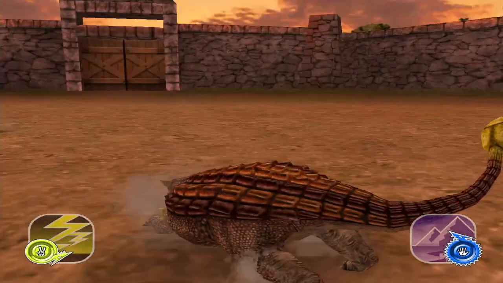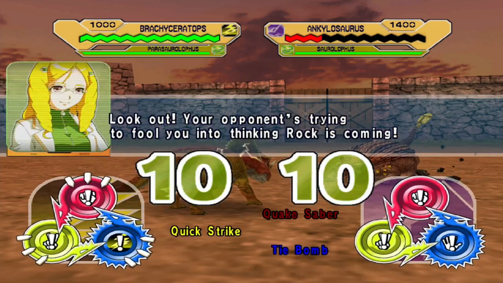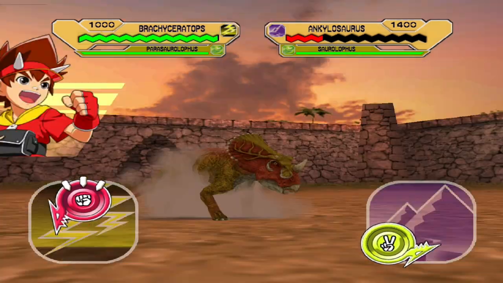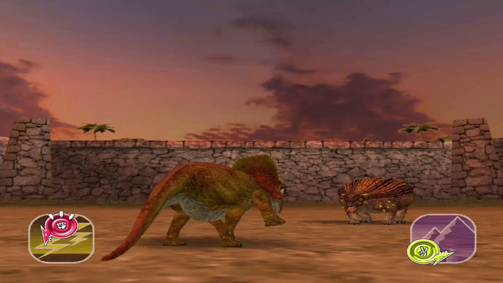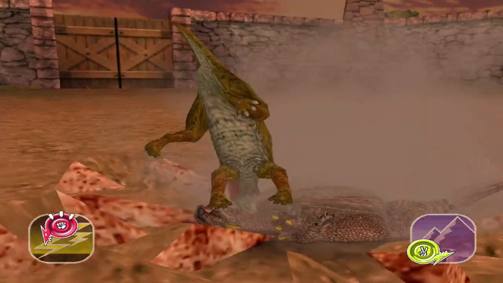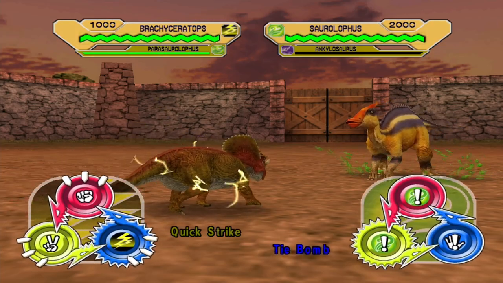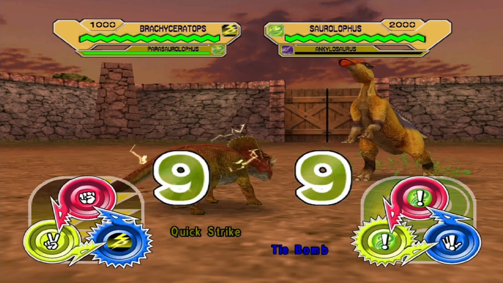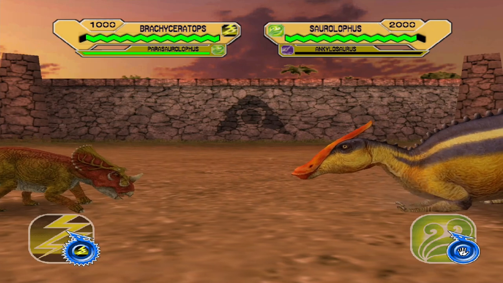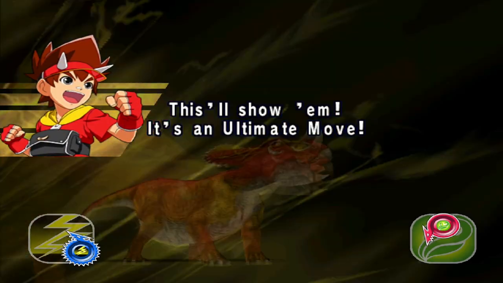Oh, look at him, he's so tiny! Get it, Brachyceratops! I think it is actually the smallest lightning dinosaur in the game. Look out! Get him, Brachyceratops! You're a champ of all champs! Okay, let's try scissors. Oh, man. Oh, see, the Blitz type doesn't work here when that happens.